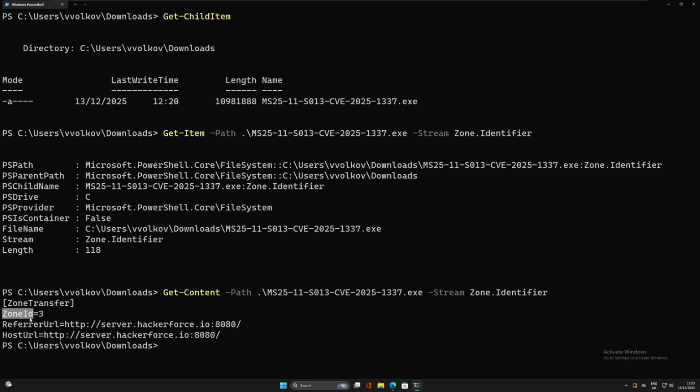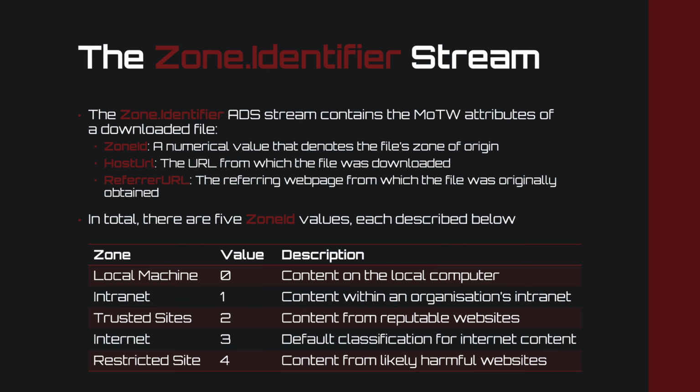Now, from the perspective of how much scrutiny is applied over the downloaded files, it is stored in the ZoneId attribute. And this attribute contains a level value from 0 to 4 that identifies a file's zone of origin. Now remember, I said there are varying levels of how Mark of the Web is applied. And this is determined by the ZoneId attribute that is held within the Zone.Identifier stream. Most of the time, content that we serve on remote web servers will be applied an identifier value of 3, which signifies that it has been downloaded over the internet.